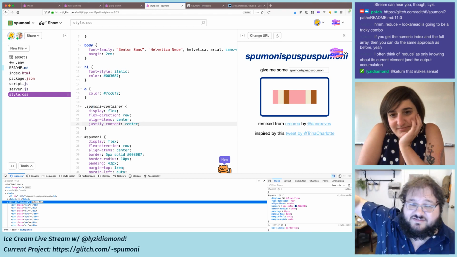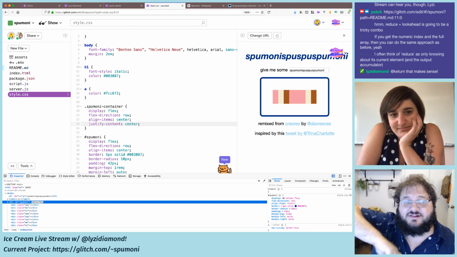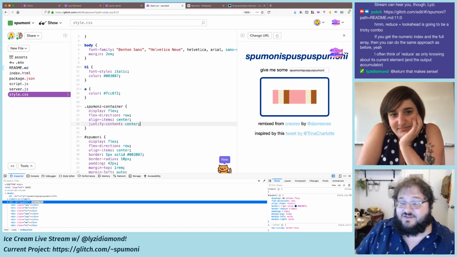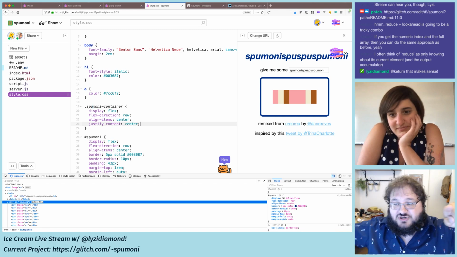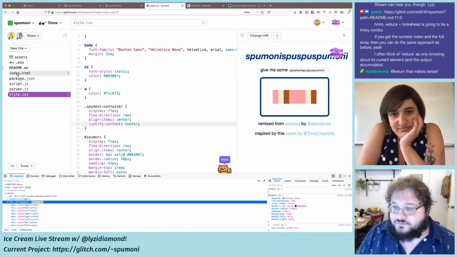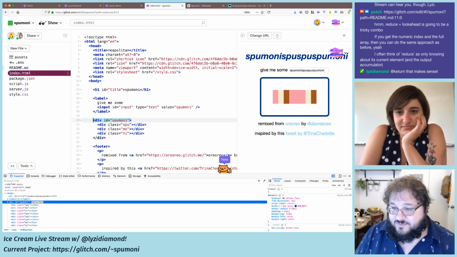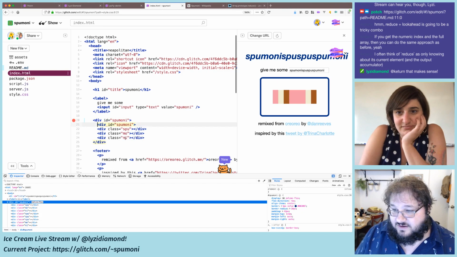Justify is along the axis of layout, and align is against the axis of layout. So this is a row, and I'm justifying things. I mean, text is justified, I'm text justifying it to the center. So if we go to our index.html, we wrap our Spumoni in a Spumoni container, a carton. Maybe I should call it a carton.